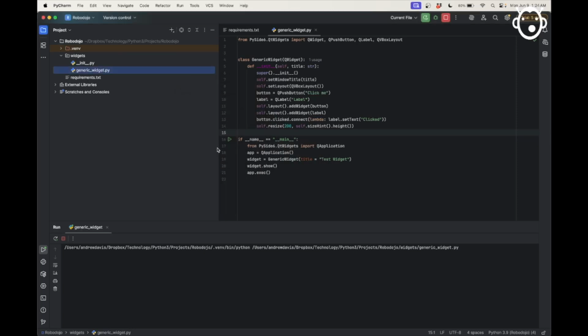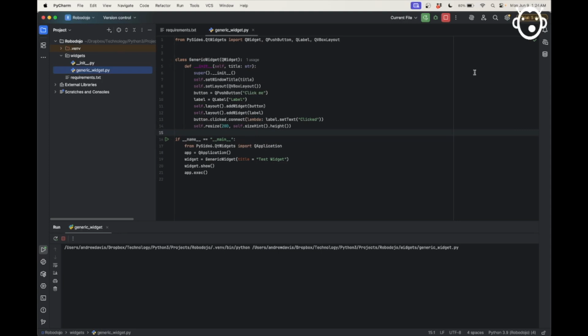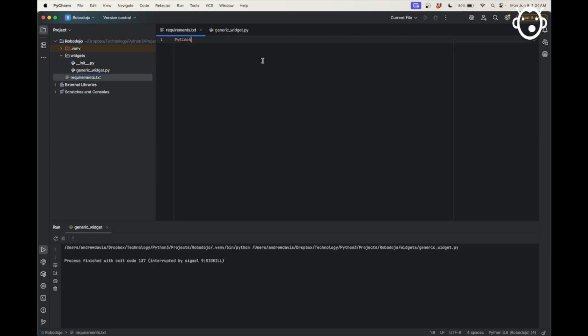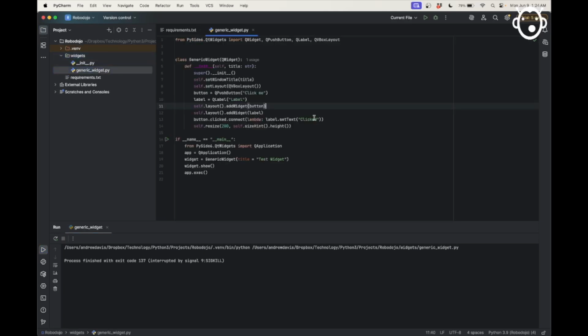So let's recap what we've done with this project. We've created a new Python project called Dojo. We've created a requirements file which allows us to install all the modules we need for the project, and we've used the terminal to actually install those requirements, and then finally we've created a test widget with a button and a label just to test that our environment works.